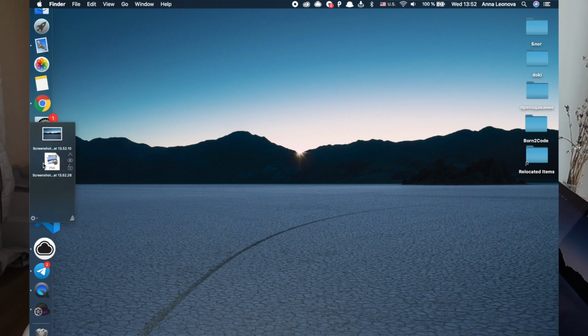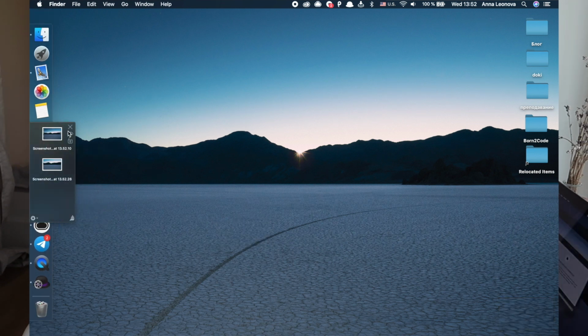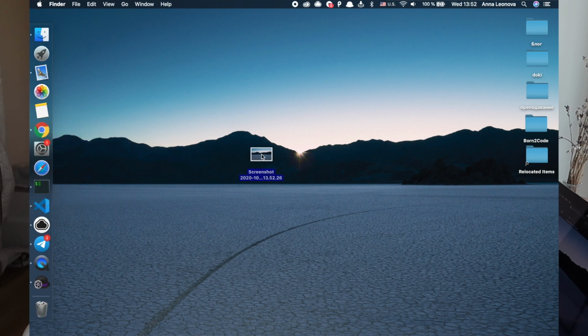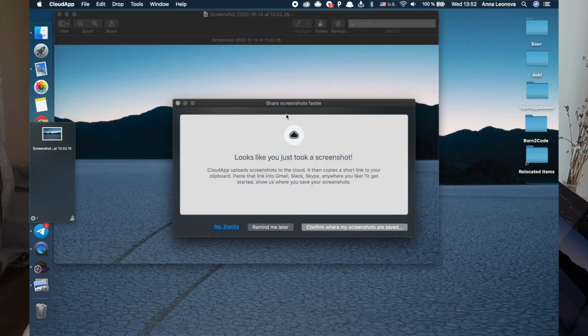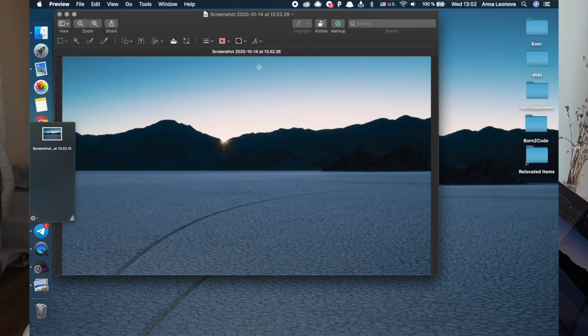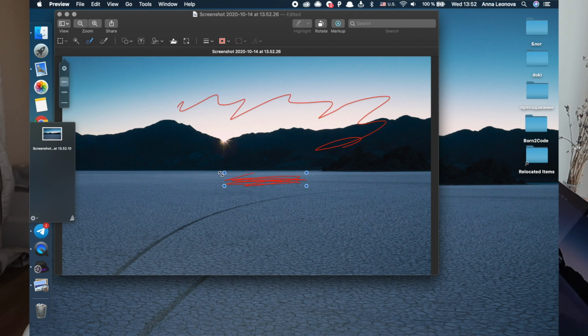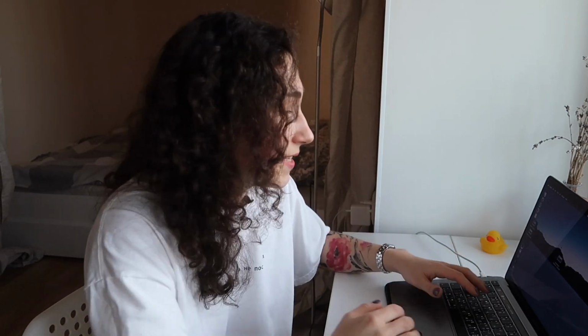But imagine sometimes we have text, right? What I used to do is use the standard Preview app, mark something here, or underline something, make a note in text, and then send the message. It's not very good, it takes a lot of time if you're constantly doing it on a daily basis.